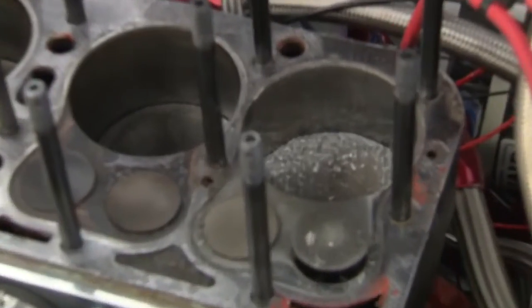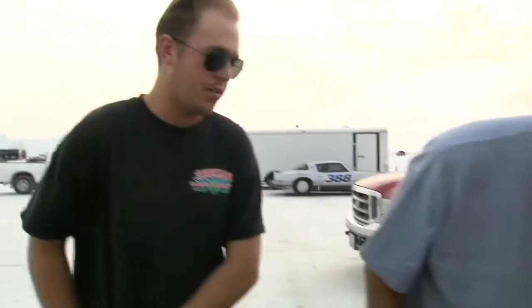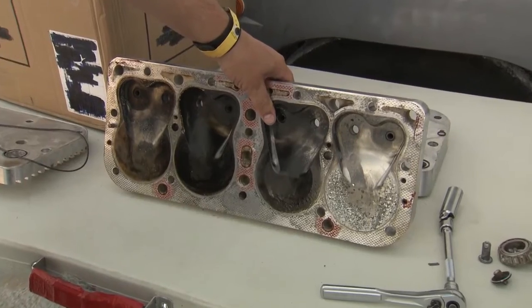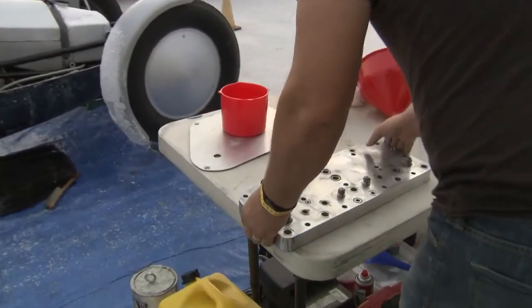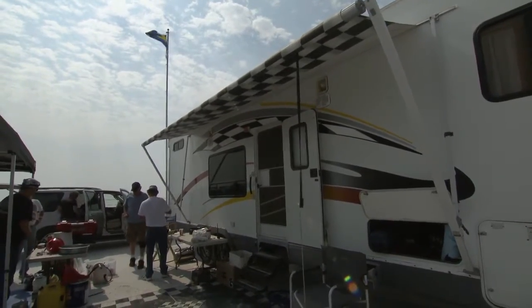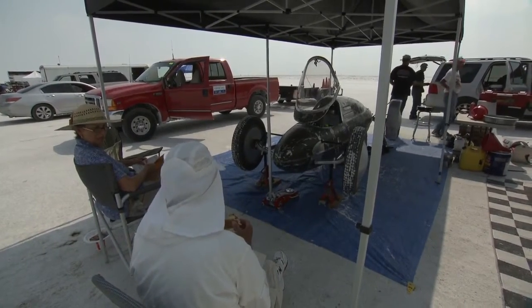Back in the pits, Daniel's intuition proves to be horribly accurate. So really worse than we thought? Well, I'm wondering about the exhaust valve because all that chunk of piston had to go out somewhere. Mm-hmm. Well, that's the remnants of a destroyed piston that embedded itself in the cylinder head when it came apart. It's the final day of racing, so there's no time to attempt a repair. Instead, Scott will haul his wounded race car home to Fresno and spend the next 11 months getting ready for next year.